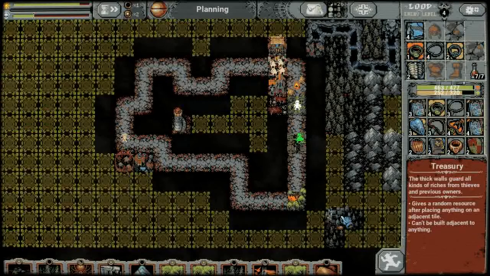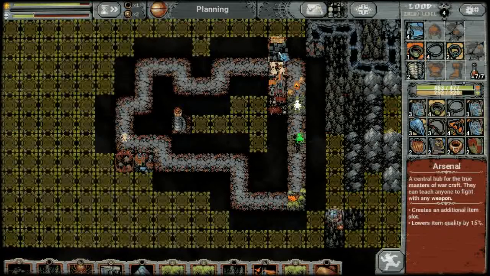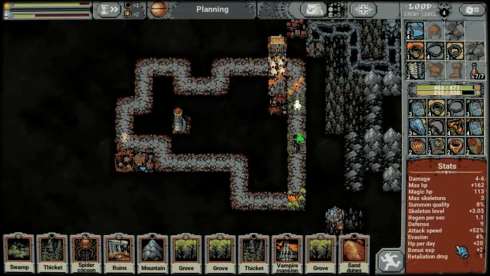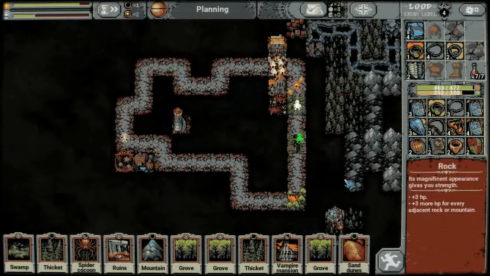So we'll keep it a little thematic, and we'll add this behind, I think, the arsenal. Actually, we could add it near the river, and it would give us 2 experience then, 2 instead of 1. So I guess we do that. All right, there we go. Our only suburb, probably. We get 2 bonus experience points whenever we kill anything in this loop. I really don't want to place the sand dune, so I'm not going to place that one.